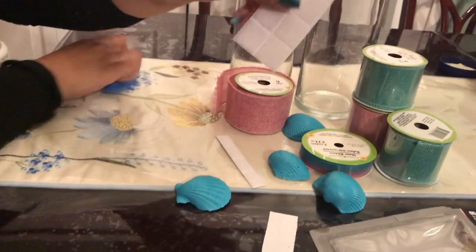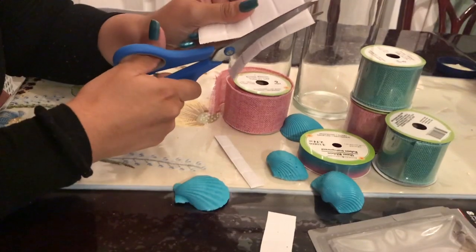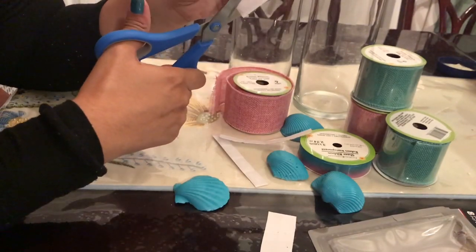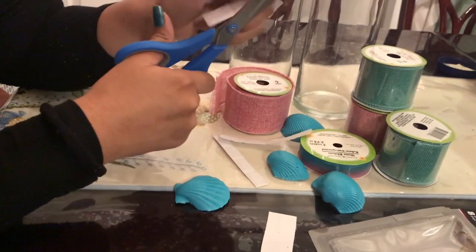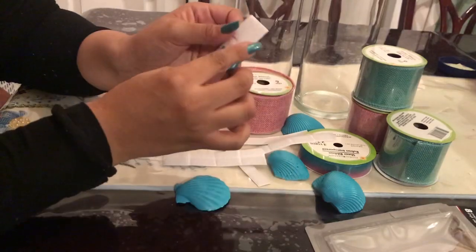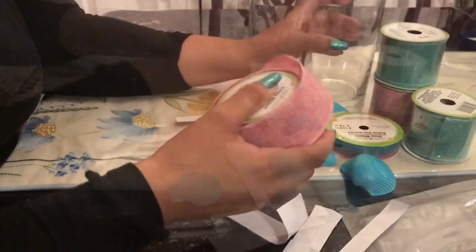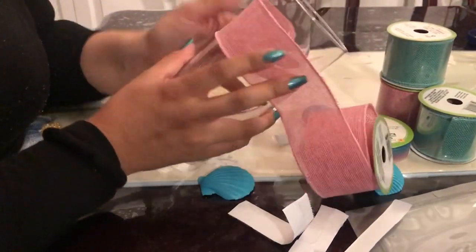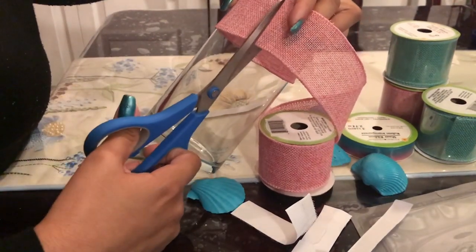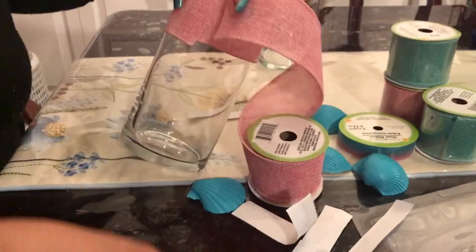I just grabbed this sheet that it came with. It came with 2, and I'm just gonna cut that part in half, and then this one as well. So that way, instead of just having 2, you have 4. And we measure around here and leave some little extra space on there, like that.